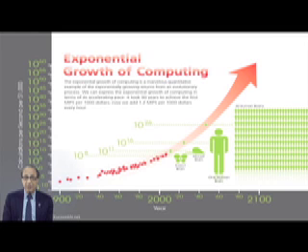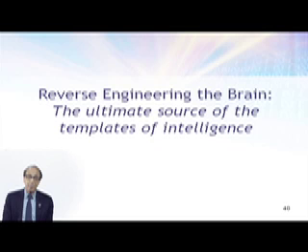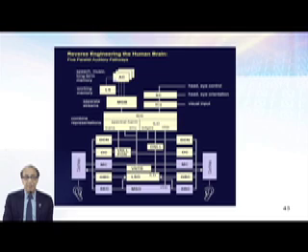We'll have plenty of computation as we go through this century. We'll be gaining the software insights from reverse engineering the human brain. We're increasingly using nanotechnology to increase the precision and scale of scanners. Non-invasive brain scanning is doubling its spatial resolution every year. The amount of data we're getting from these scanners is doubling every year. And we're turning this data into working models and simulations of brain regions.